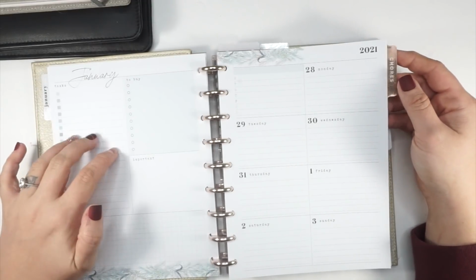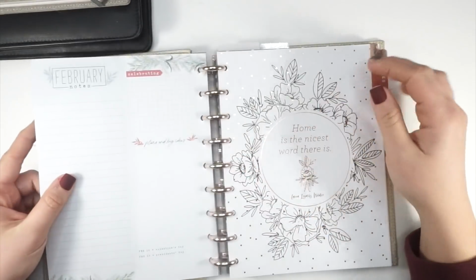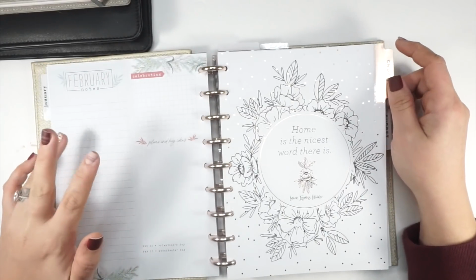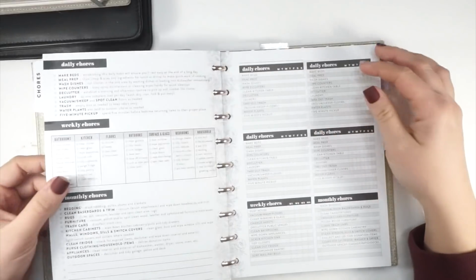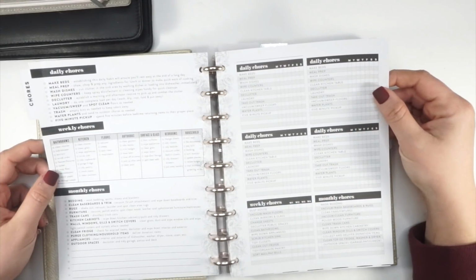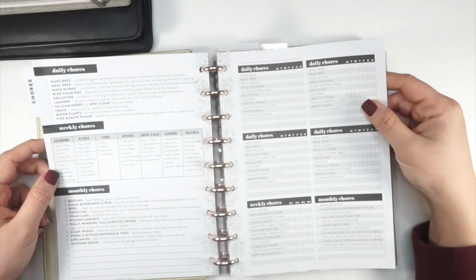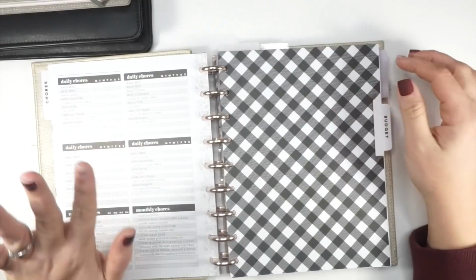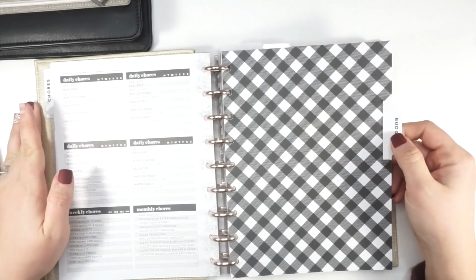So I have 1 month of that in here. Then I have my chores planner. So this first whole section is like my home, everything. So I have my chores sheets, and these came from the Happy Planner home extension pack. So that's where that came from. I really like these sheets. I use them every chance I get. Then this is my budget section.